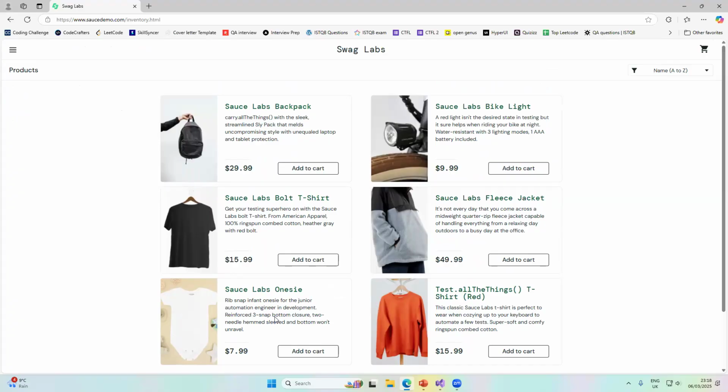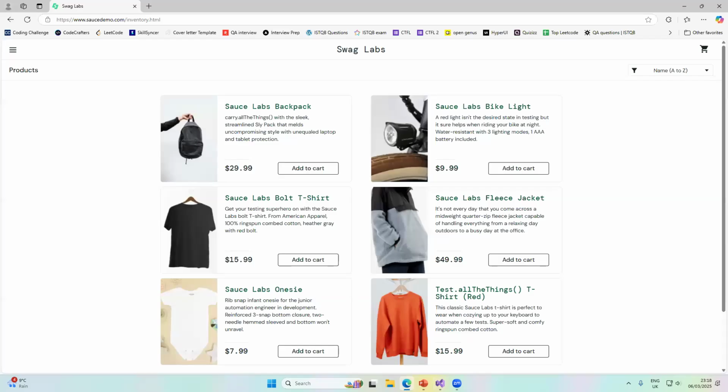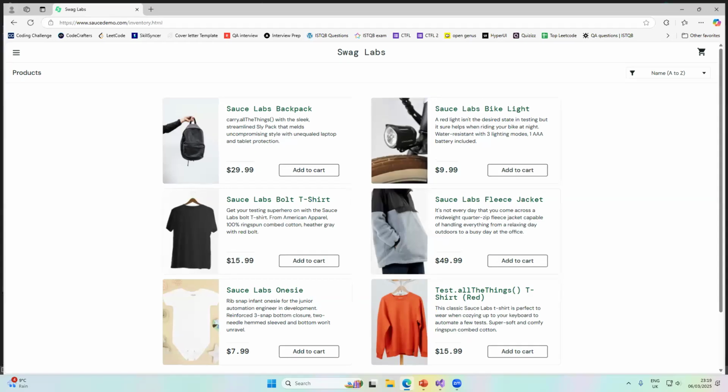Sorry, shouldn't copy that. So then let's call it inventory page.